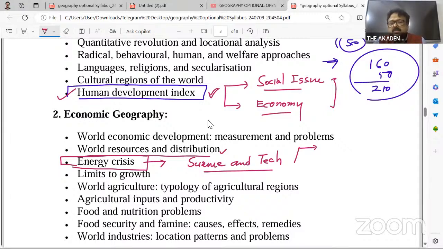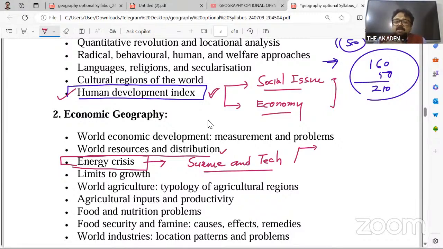In geography, this energy crisis will involve not only scientific perspective, but also their distribution, and this is going to affect the international relationship. And not only this, this energy crisis or energy scenario is going to be part of turmoils in different area, and it is going to be part of geopolitics too. So the impact of this energy crisis you will find mentioned in your international relation, it is in your science and technology as well as in your economy.